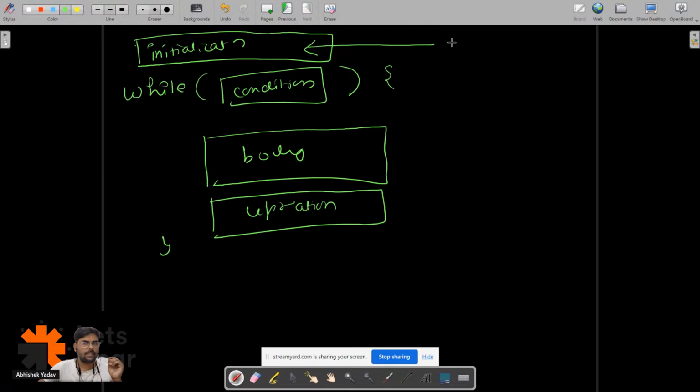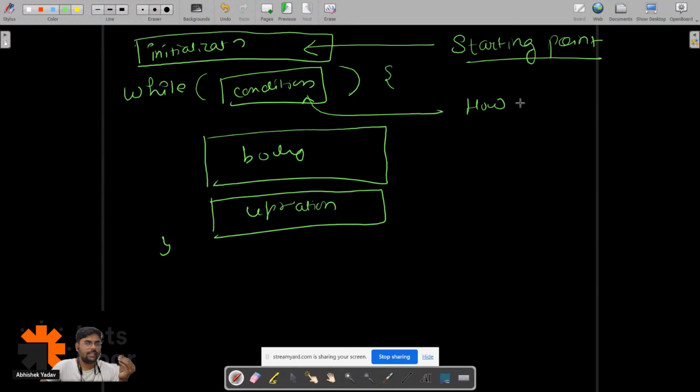The initialization part is telling us from what point I have to start the execution. That is the starting point of the while loop. After that, we have the condition part, which tells us how many times we have to execute the body of the while loop.